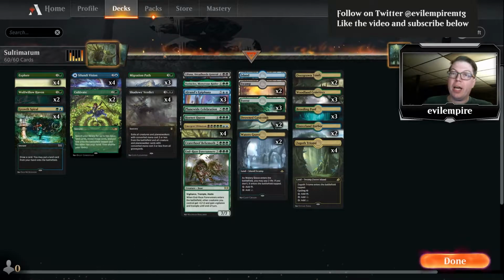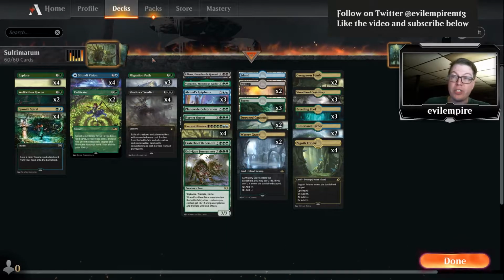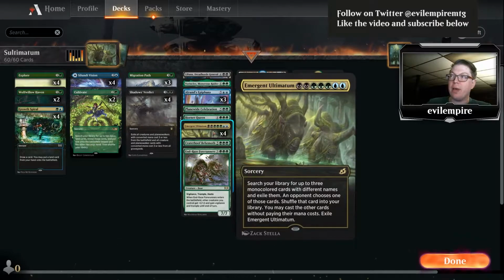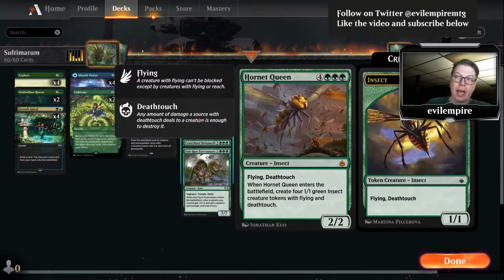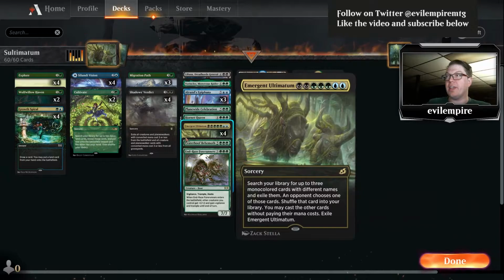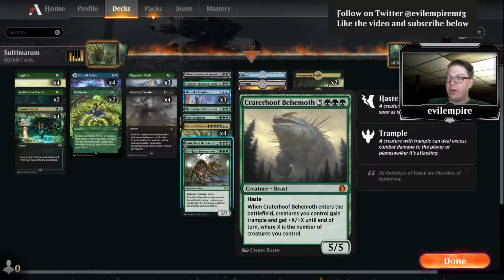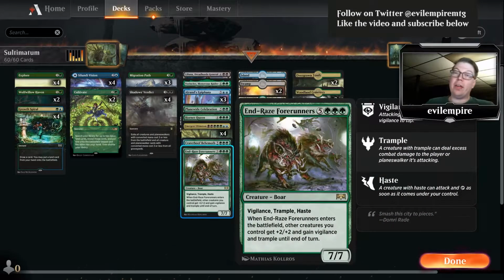So pretty sweet deck, and one that is sort of a 60-card version that really tightly accomplishes the task of getting to Emergent Ultimatum, and then going to grab one of your gigantic spells that you want to cast, whether that be a Plane-Wide Celebration to gain a bunch of life, or you can just grab, like I said, the sort of beaters like Craterhoof or Endray's Forerunners, and they do a good job of choosing on the first ultimatum.